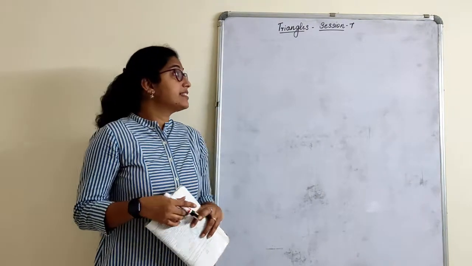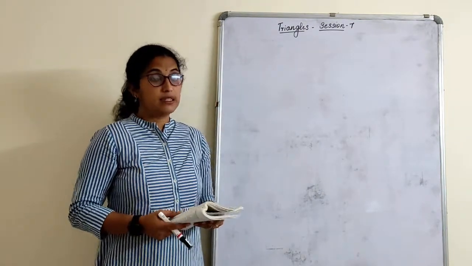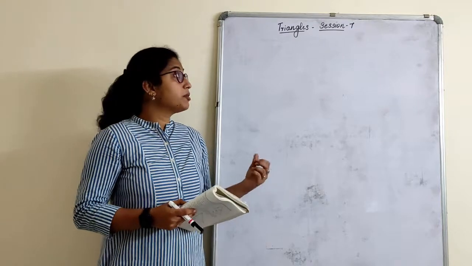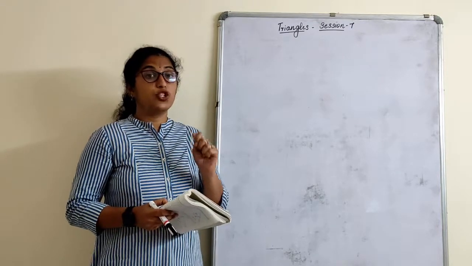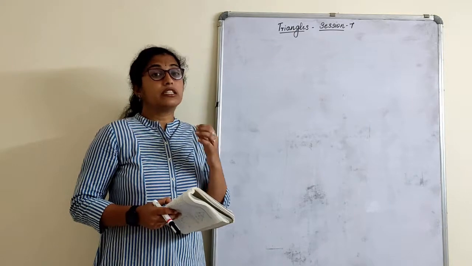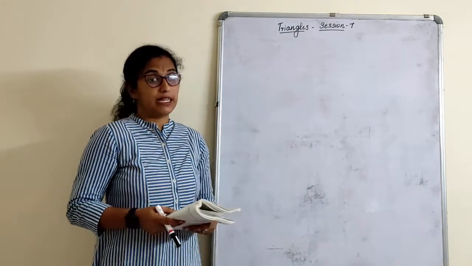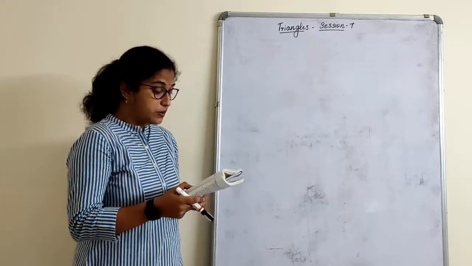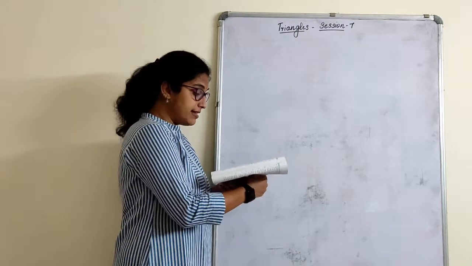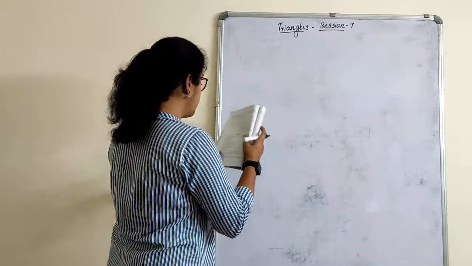Good morning. We will start session 7 on the chapter Triangles. In our previous session we understood Pythagoras theorem and its converse, which are very important. It is usually asked as "state and prove Pythagoras theorem or its converse." So we'll start with the next exercise based on Pythagoras and its converse.